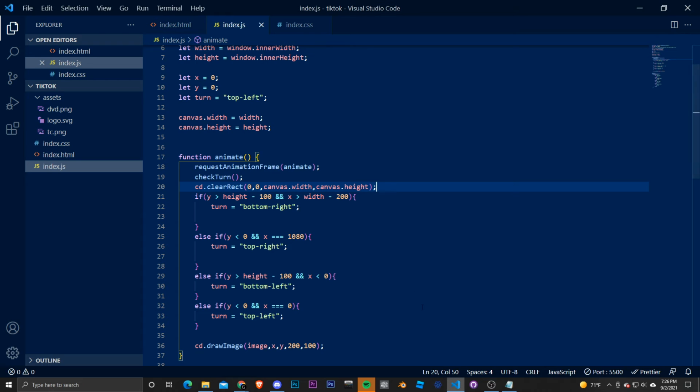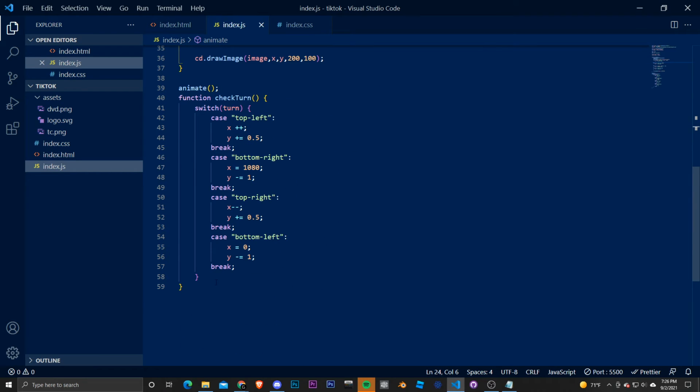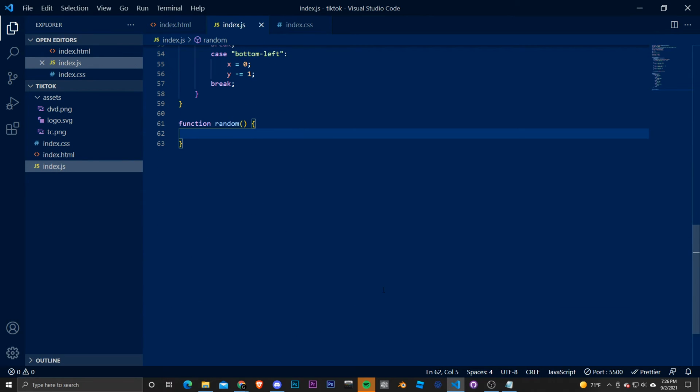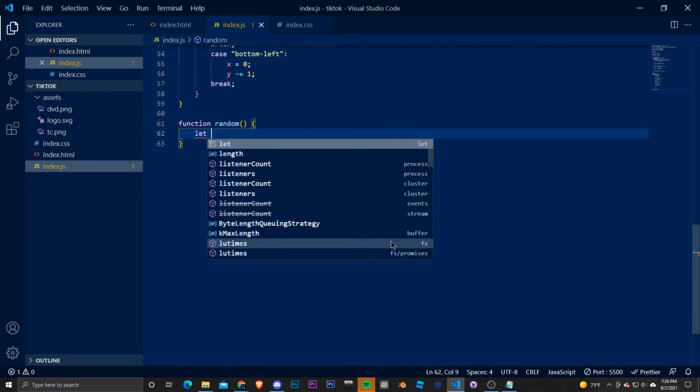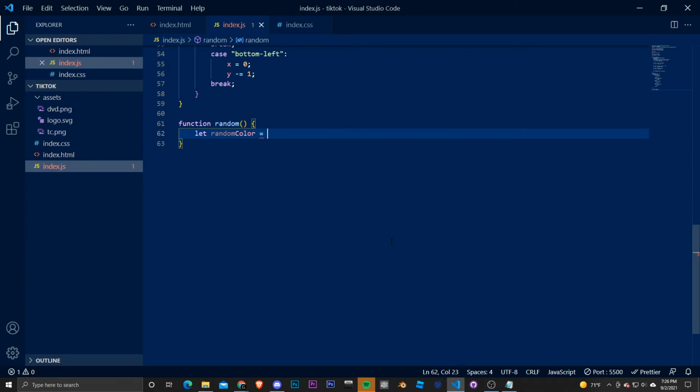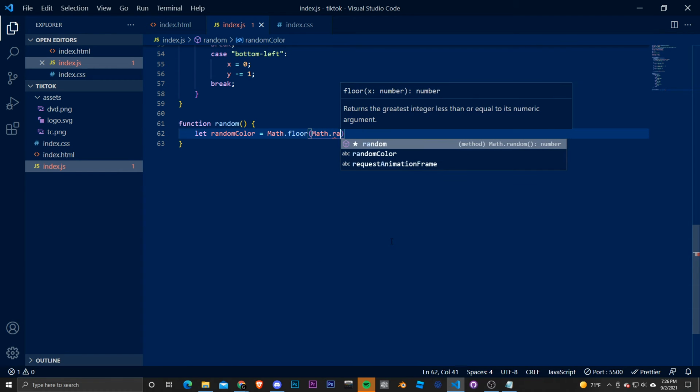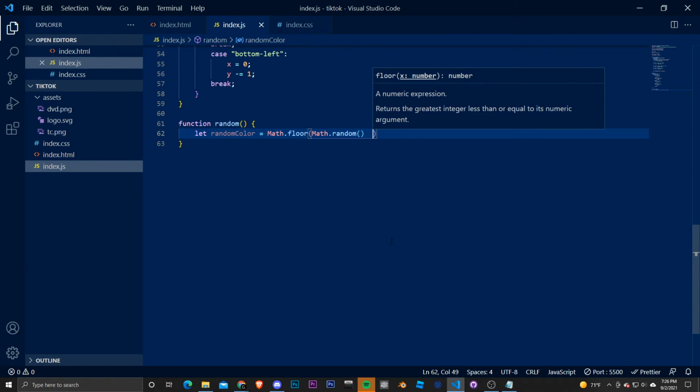Alright, so now let's go ahead and code the color part. I'm going to make a function down here called random, and in this function I'll make a variable, let randomColor equals Math.floor. We have to floor it because we don't want any decimals, we only want integers. So we do Math.random times 6 and plus 1.